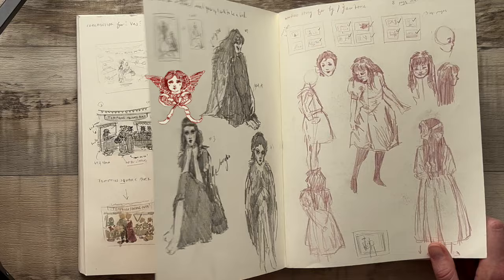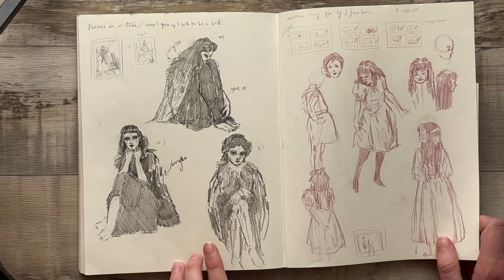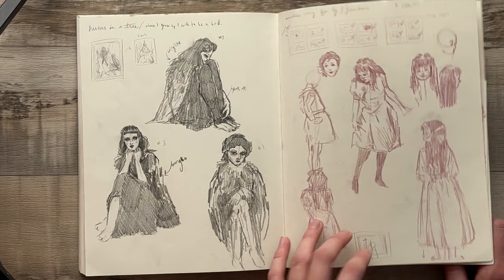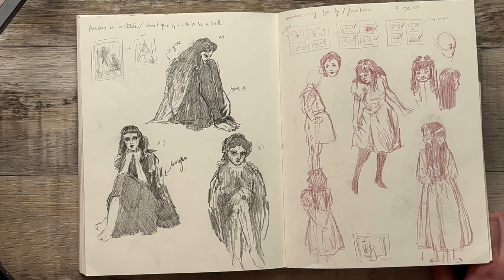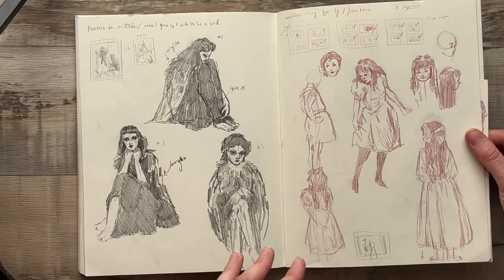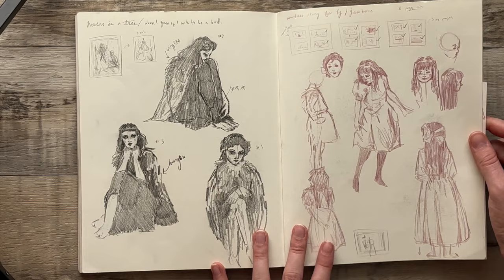This was May and June of 2023. This was for my bird piece. So these are, again, some ideas that I made, and then I practiced some poses, and then I would have ended up making the piece from that. And then this is for a little story that I made, my little book that I have. It's so interesting people looking at my sketchbook like this, because these thumbnails are literally indecipherable, but they make complete sense to me. Which I think is so funny how artistic brains work.